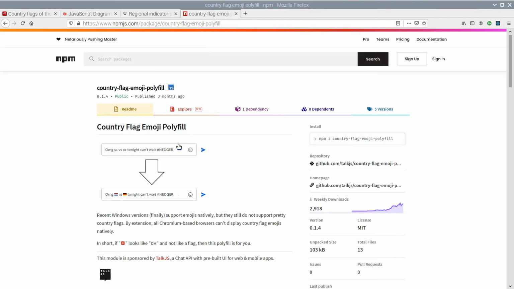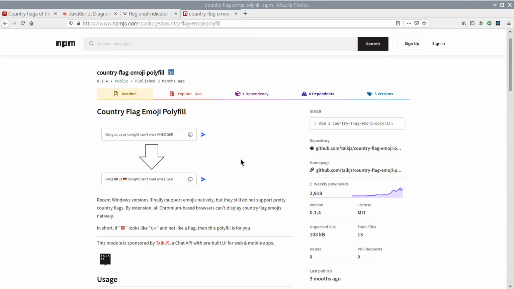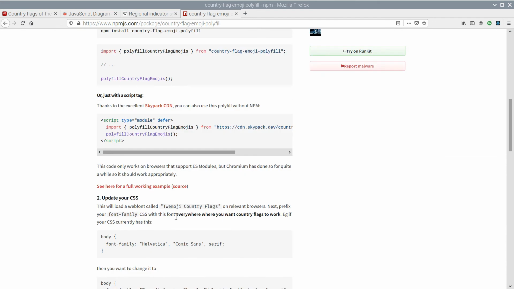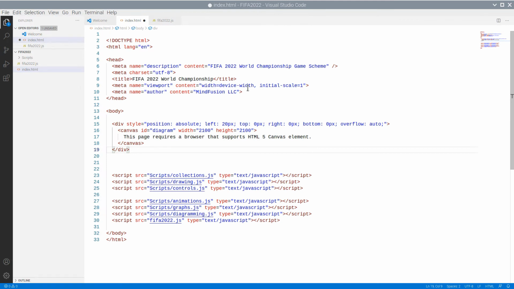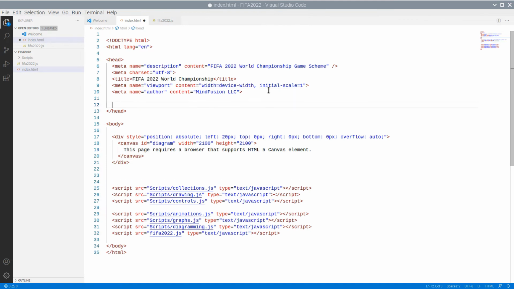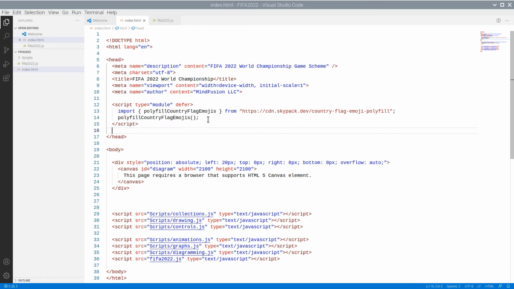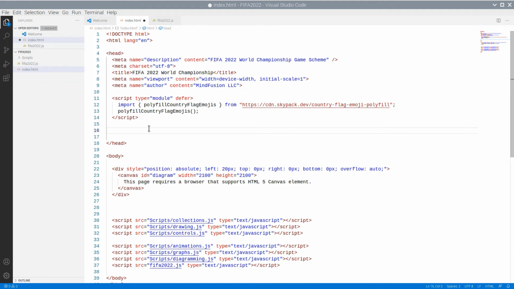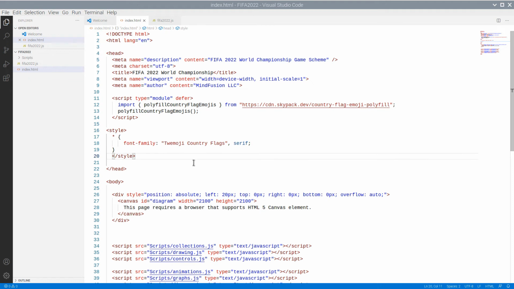We will add here the reference to our special font that is used to render the flag emoji. We have chosen the country flag emoji polyfill font, which can be installed from npm or referenced directly through a CDN. We choose the latter. We need to set our emoji font as a font for the paragraph where we will be using the emoji Unicode symbols. Since our project renders just the graph, we set it on the whole page, creating a CSS style, which uses the universal selector, the asterisk.